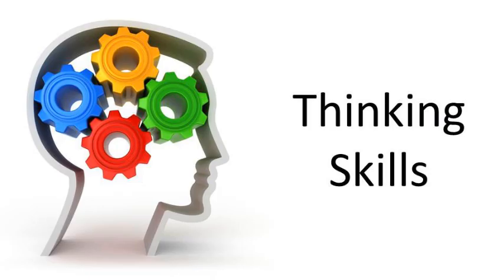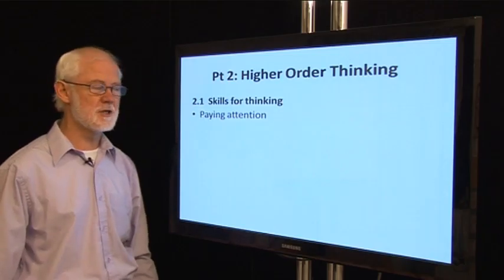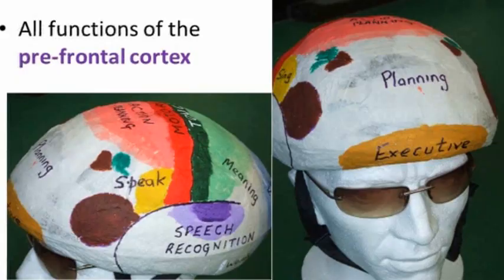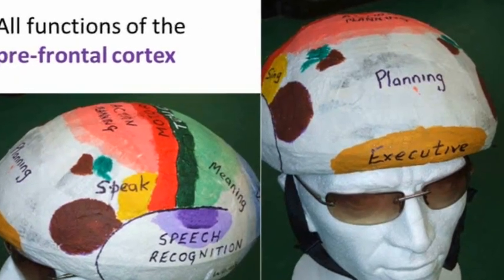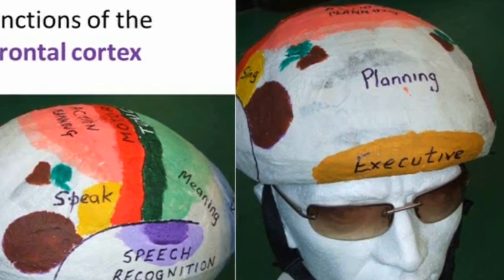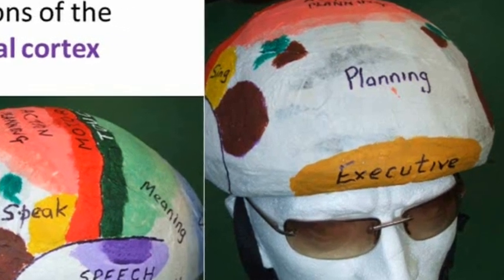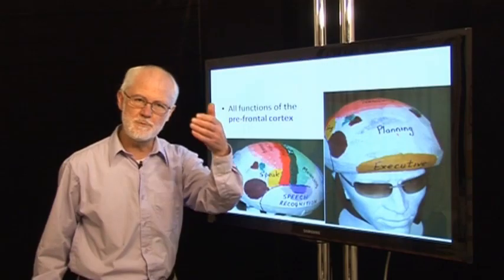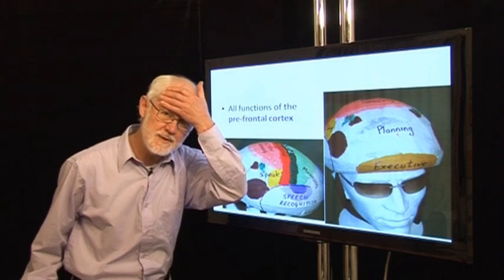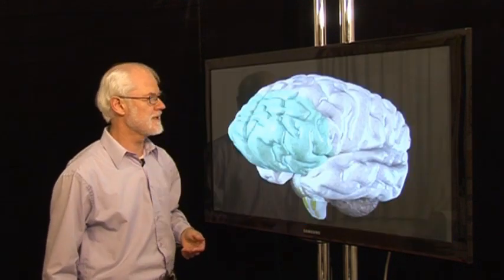The skills needed for thinking, such as paying attention and working memory, these are all functions of the prefrontal cortex. It's the part of the brain at the front. If you were to put your hand over your forehead, it's the bit of brain you would be covering if your skull wasn't there.